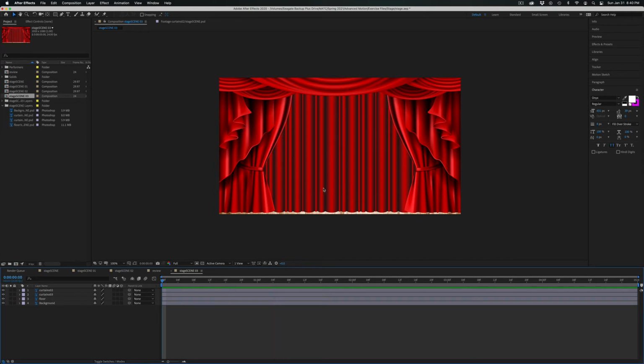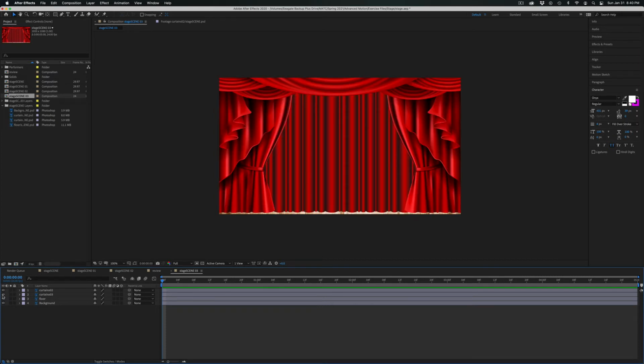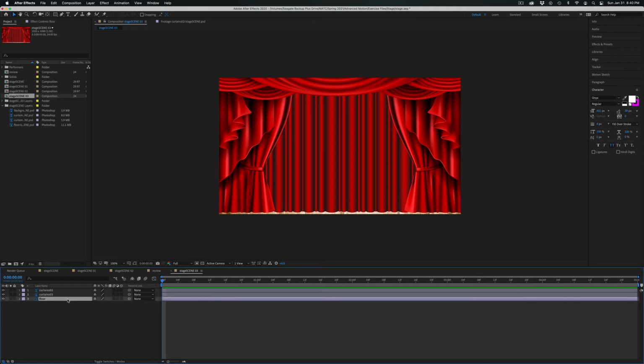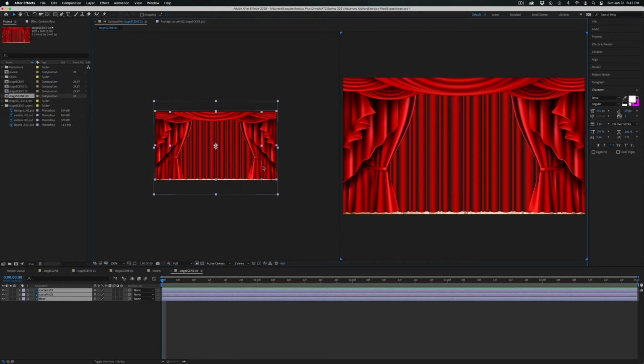And so like I showed before, this is a pretty unimpressive file without adding any 3D or lighting to it. So the first thing we're going to do is actually delete that background layer because we don't need it. I'm going to select these three layers here and I'm going to make them 3D. So I'm going to click on that column. And if we were to look at the two views here, when you're looking at the other view for 3D, you're not going to see it unless it has that cube.